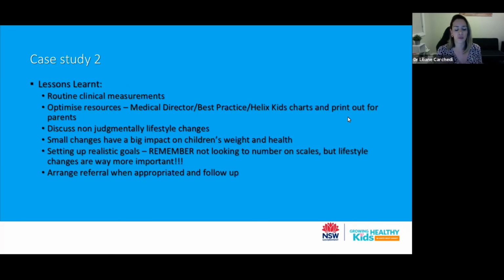I know sometimes we're very busy. Time management is a bit tricky in general practice, but look, guys, we do need to try. Prevention is essential, and we know how many problems we can have with our kids if we don't prevent obesity in adulthood. So routine clinical management is something I'm always talking to everyone about. It won't be about pointing the finger that she's overweight or has weight problems. So try to be non-judgmental. Everyone has their culture and lifestyle, but we are here to help. We're not saying what is right, we are saying what should be done.